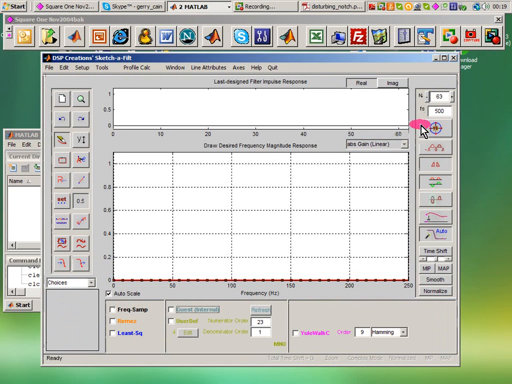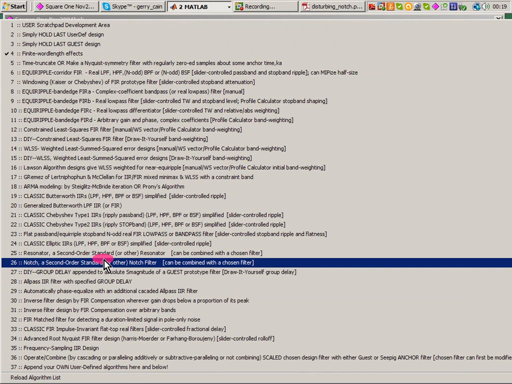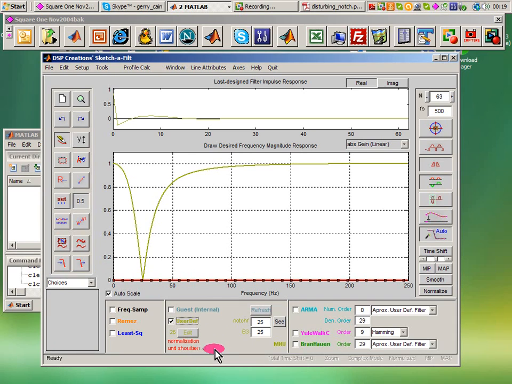So let me fold this away. Look at the tool we'll use. We use Sketch-a-Filt. It's already been set here to 500 samples per second, which is the sample rate of a problem seen in the social media recently, and we're going to try to comply with that, and also a very narrow 0.5 hertz bandwidth. Well, let's right click on the user def area and go and get notches and invoke them by such a click.